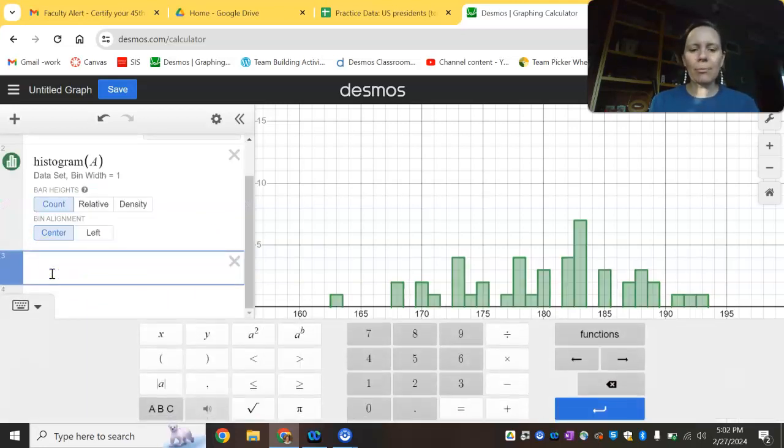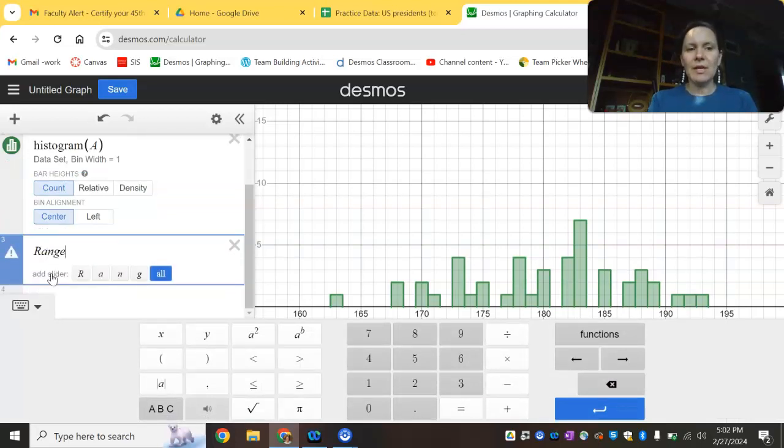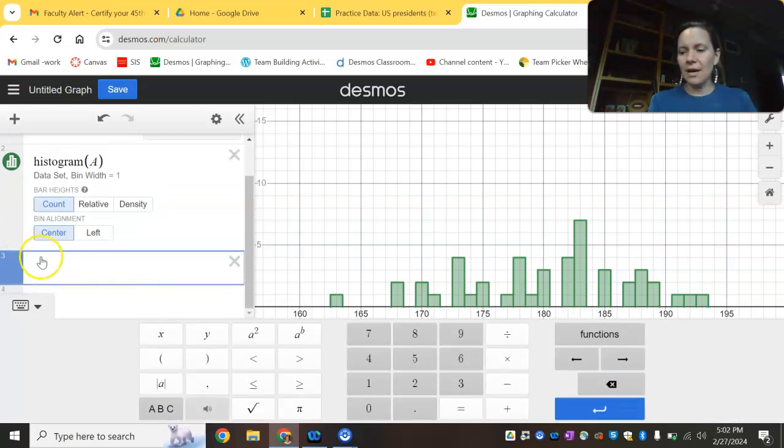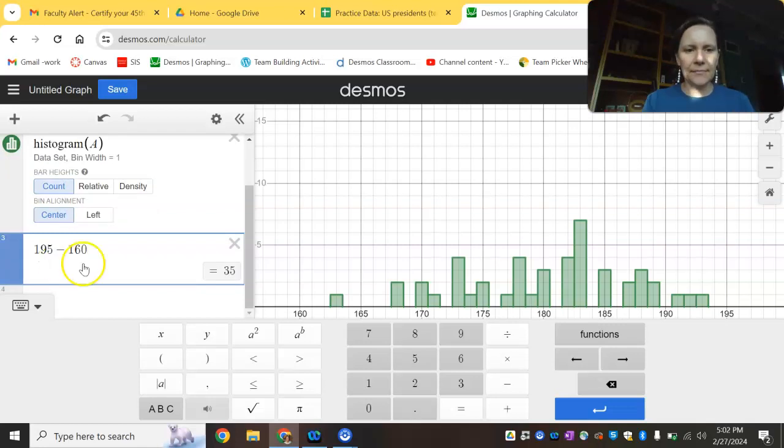So remember, step 1 is we need to find the range. In order to find the range, we take the high number and low number. Now, our high number and low number were 193 and 165. But as I mentioned earlier, sometimes I like to round to nicer values while doing this. So I'm actually going to round up to 195 and down to 160. And so that gives me 35.